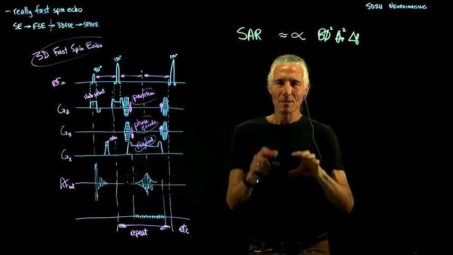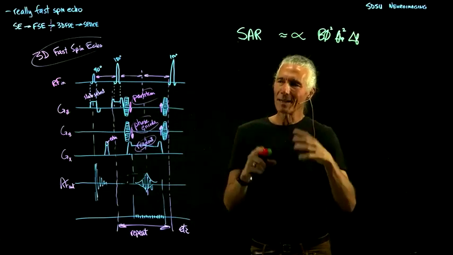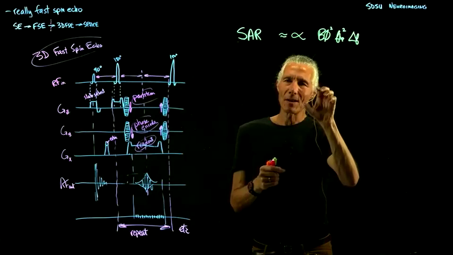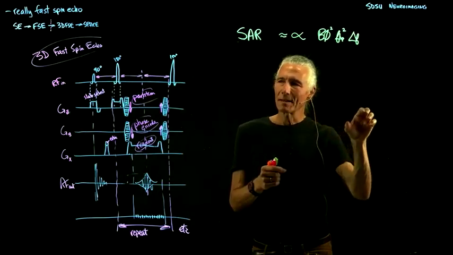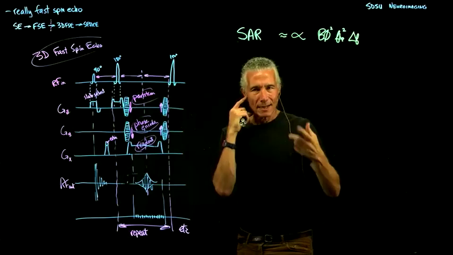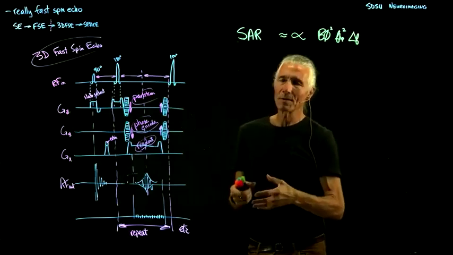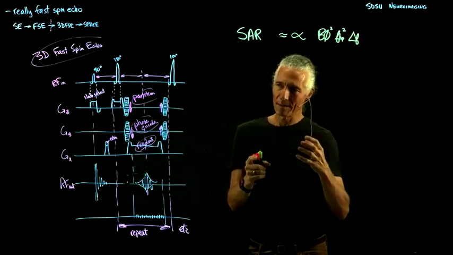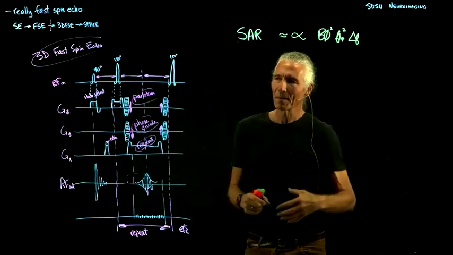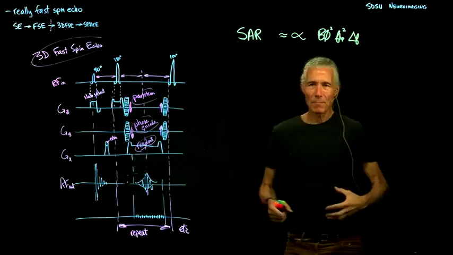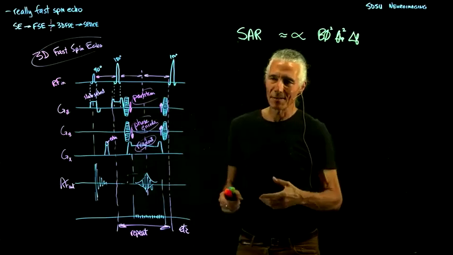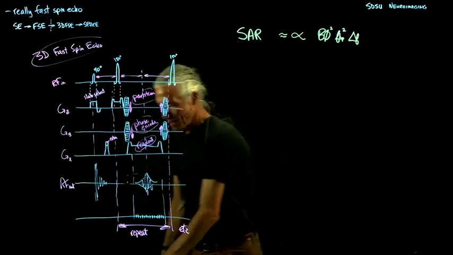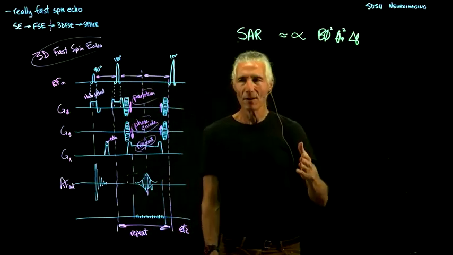So basically you make a model of how the body heats up and what part of the body you're actually scanning, and then you have a model of how long it takes that heat to be dissipated. That's actually built into the scanner. So it's measuring the total amount of RF deposited, and it's also modeling how long it takes that heat to go away. It depends on body weight: if you're bigger, you'll absorb more RF, but you've got more stuff to get rid of the heat. All those things are carefully monitored to make sure that you don't actually heat up. So it's pretty much a hard limit. You can't go over that limit.